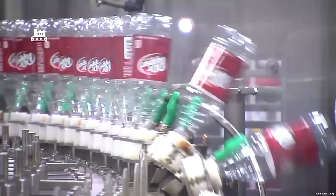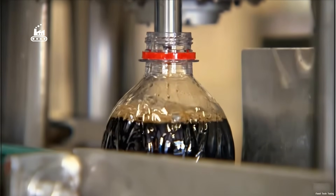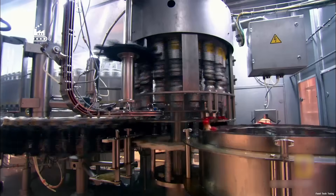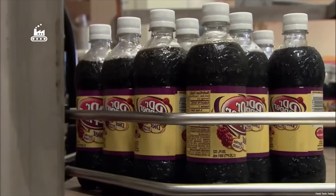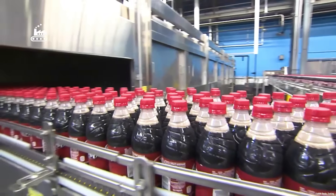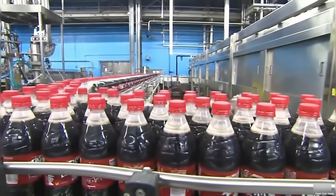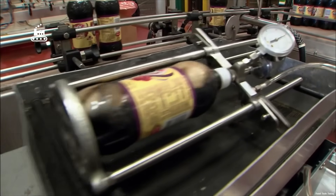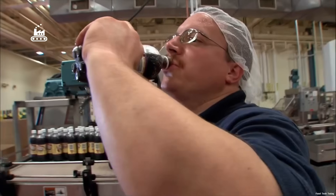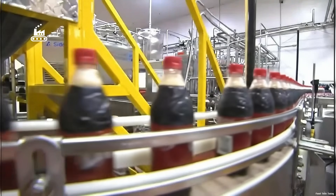On another line, the story continues with plastic bottles. Just like glass, the plastic bottles are prepped and fed onto the filling conveyor, where they're filled fast and to an exact volume. Right after that, the caps slide down a chute, and compressed air helps guide each one into position before the capping machine twists the cap down tight onto the bottle mouth. This step is critical — even a slightly loose cap can let carbonation leak out, so the capper constantly monitors and controls the torque to make sure every bottle is sealed shut. Once capped, the bottles go through checks to confirm the CO2 level is correct and that the plastic bottle can handle the internal pressure, followed by a taste test to confirm the flavor is on target. Then the bottles move into the case packing area and are wrapped in shrink film to lock each multi-pack in place for shipping.